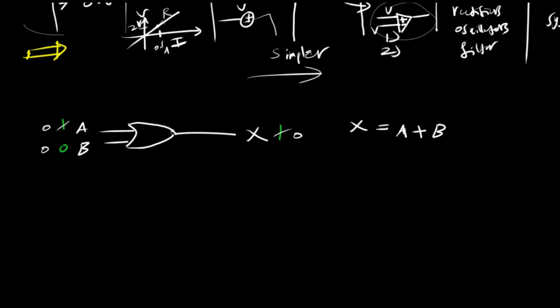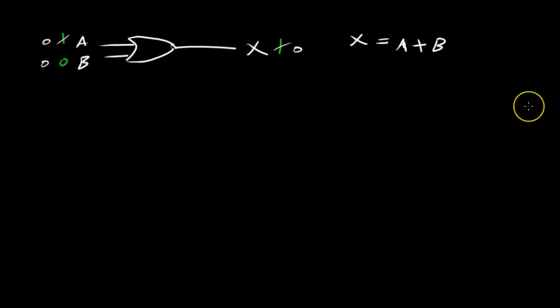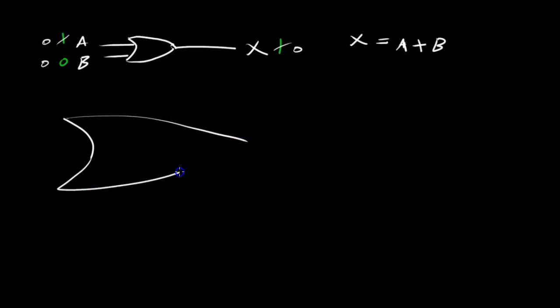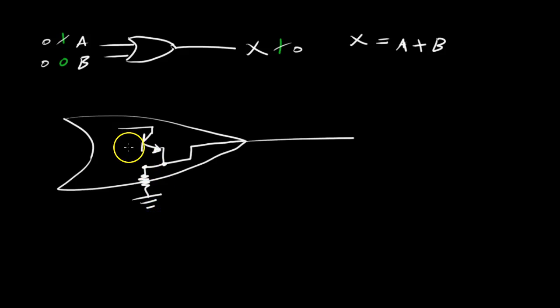So if you look inside of this device, the OR gate, what we're going to see is some complex devices coming together. For example, you're going to have some transistor here, let's see, you're going to have some resistor here going to ground. And again, we'll talk about the details of this later as we go on in this course. And let's see, you're going to have some positive 5-volt supply here.